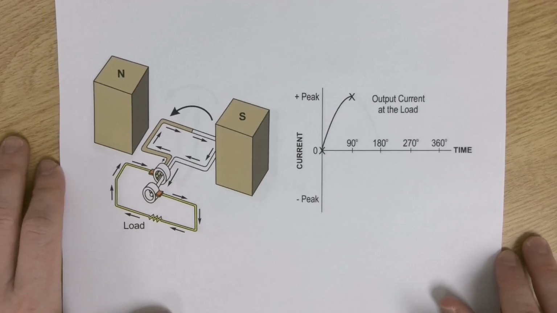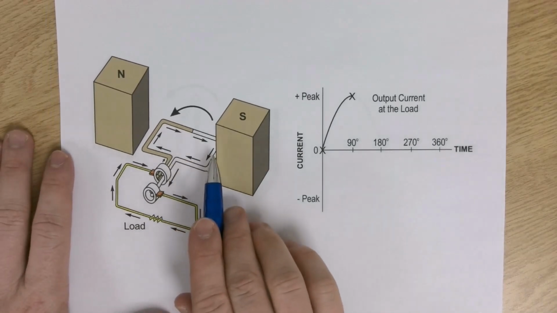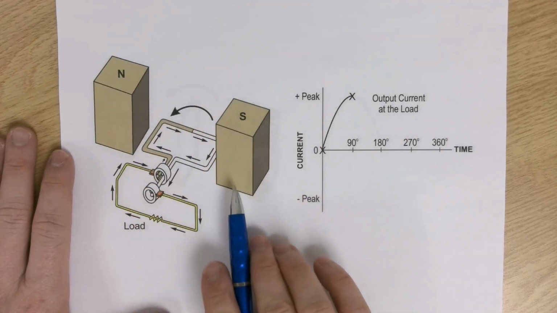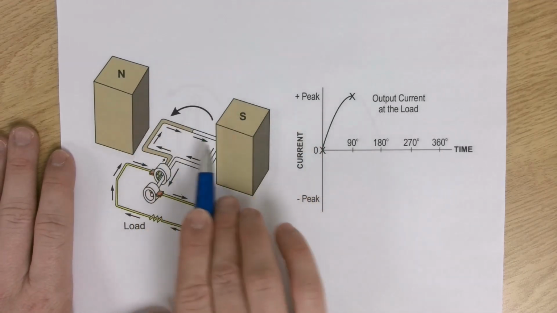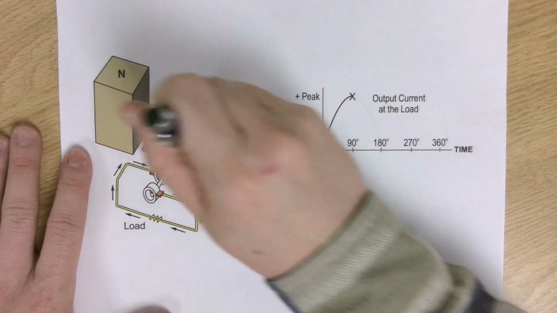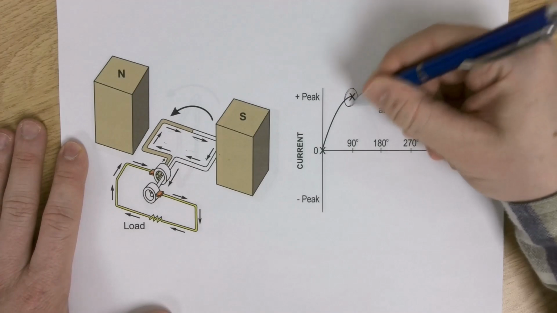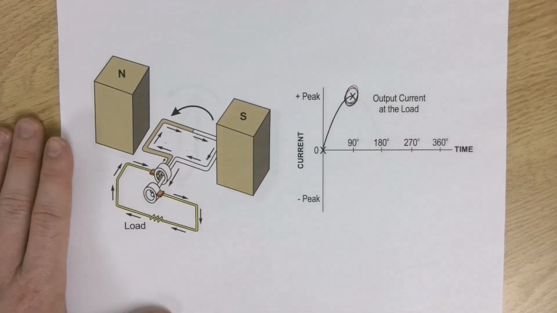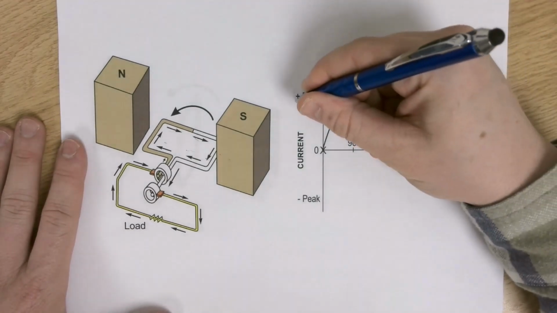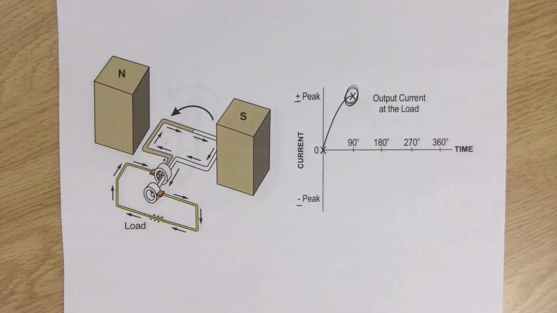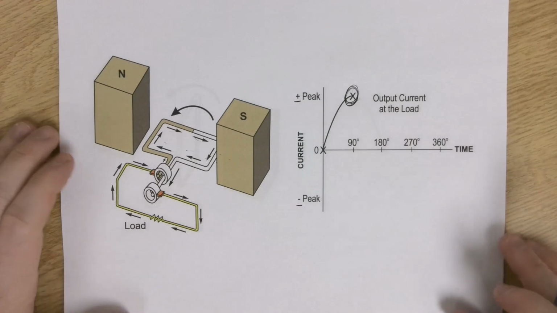And then stuff starts happening. Now it kept turning. The armature kept turning and spinning. Now on this rotation, it's going to be cutting the most amount of magnetic lines of flux, and we're going to hit our peak right here. Now, if you remember that sine wave I've been drawing in some of the lab classes, this might start to look familiar.